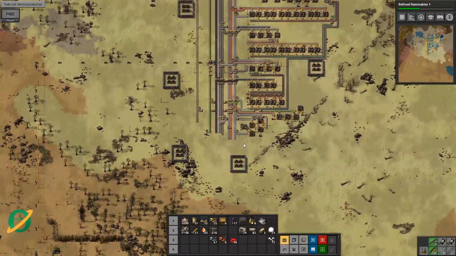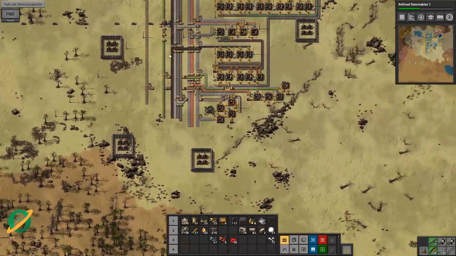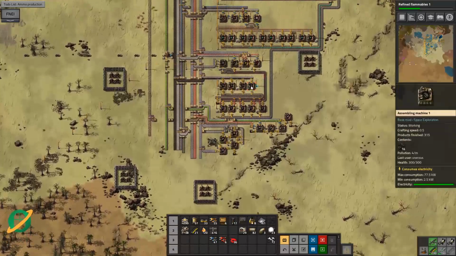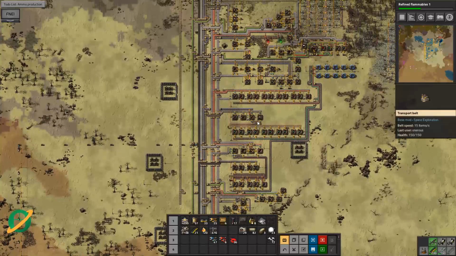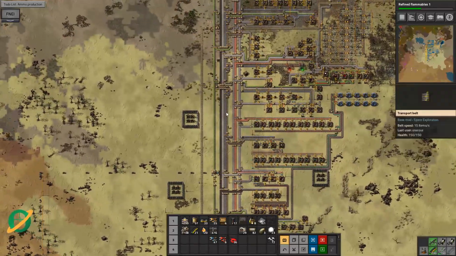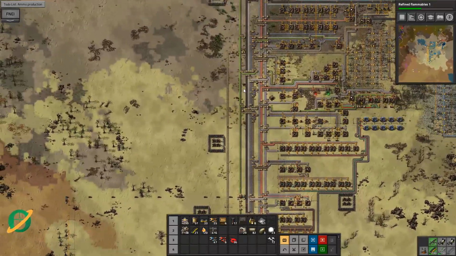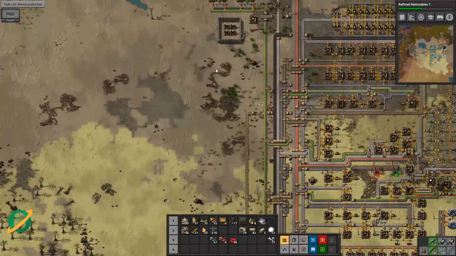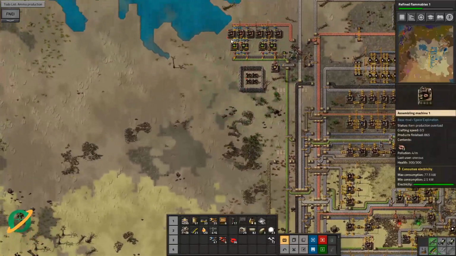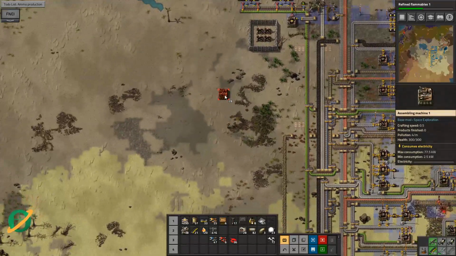Ammo production. Maybe we can squeeze it in. I definitely want to have more than just two producing. Maybe we'll squeeze it up here. All right, I'm going to do something that I wouldn't recommend, which we've basically already done here, which is building on the other side of the bus.